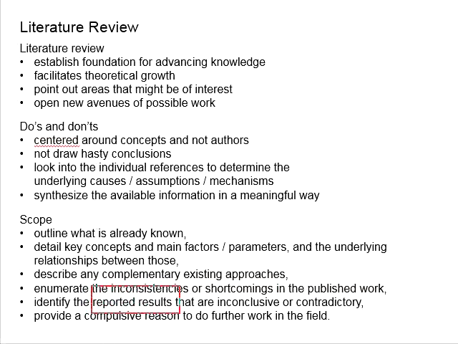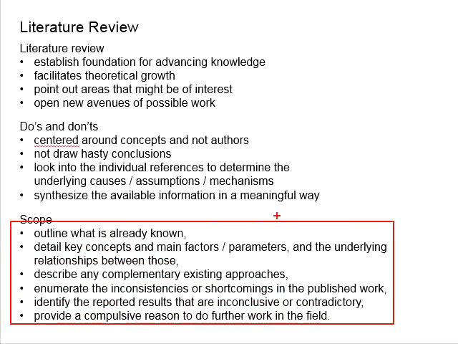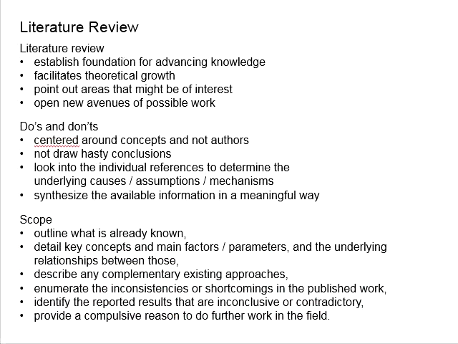Identify the reported results that are inconclusive or contradictory, and also provide some reasons to do further work in the field. If you look at the list of the scopes to be covered in the literature review, there are elements of summarizing what is being known, and most undergraduate and postgraduate students can do that. The problem is, most of the students stop at summarizing the information.